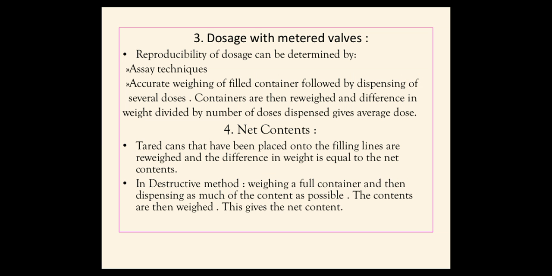Dosage with metered dose. Reproducibility of dose can be determined by an assay technique, that is, accurate weighing of the filled container followed by dispensing of several doses. Net content: cans that have been placed onto the filling line are weighed, and the difference in weight equals the net weight.